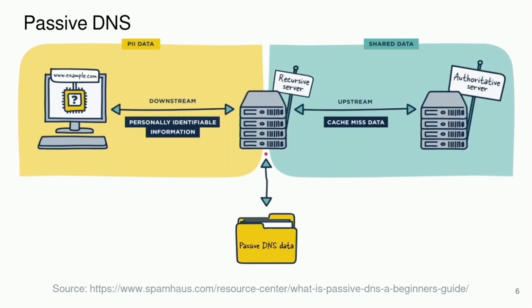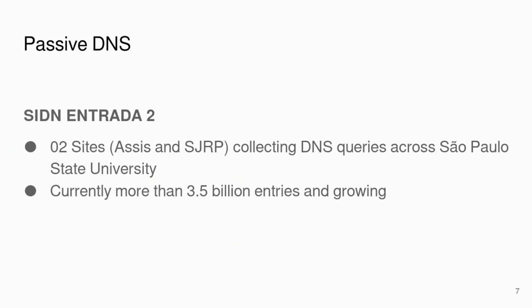To apply these models in a real-world scenario, we applied this method on passive DNS data to analyze and identify DGA domains within our own organization's network. This prevents overfitting and avoids creating bias within our own models, as the results of our model will reflect real-world data. To achieve this, we started a federation to collect passive DNS data within our own organization, which is currently collecting queries across the whole of São Paulo State University.